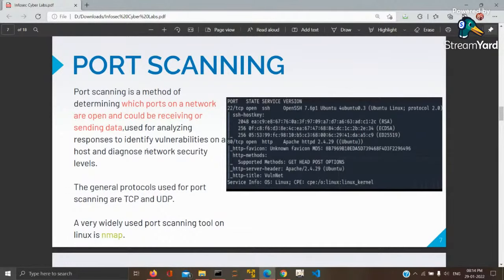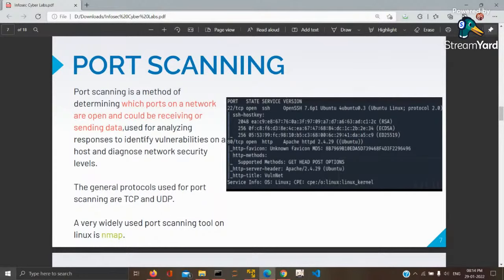Often, when we are given a machine, the first thing we do is port scanning. Through port scanning, we can determine the number of ports which are open, closed, and filtered, and find out the basic information and possible vulnerabilities that can be exploited to compromise the security of the system.